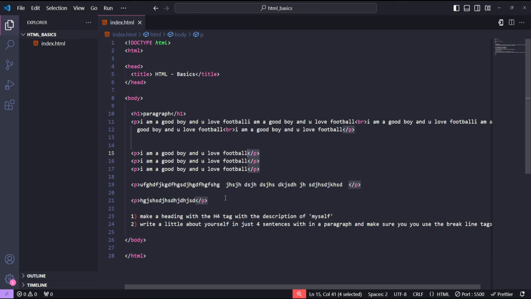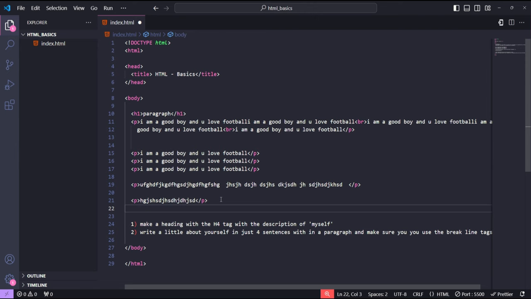Sorry, I was discussing the differences, but I hope by this explanation you've gotten it. So let's say this is a tag, an opening tag and a closing tag.